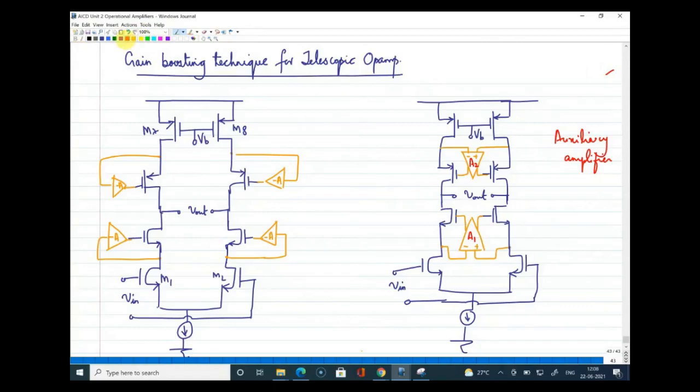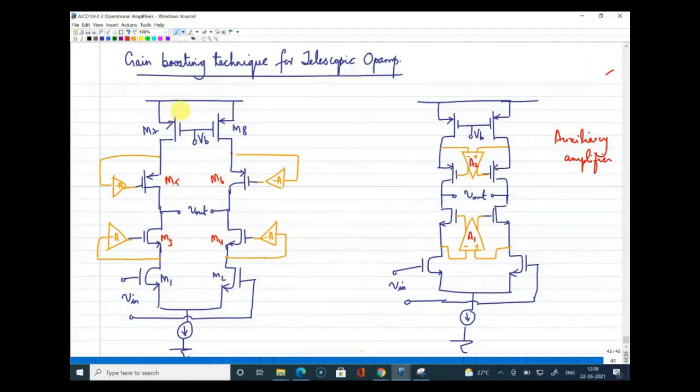Yeah. So first, I'm just saying to everyone, please focus on the blue colored circuit diagram. So M1 and M2 are the input transistors, you have other transistors like cascode for the input. Let me number it as M3 and M4. Then you have M5 and M6 over here, and M7 and M8 is anyway on the top.